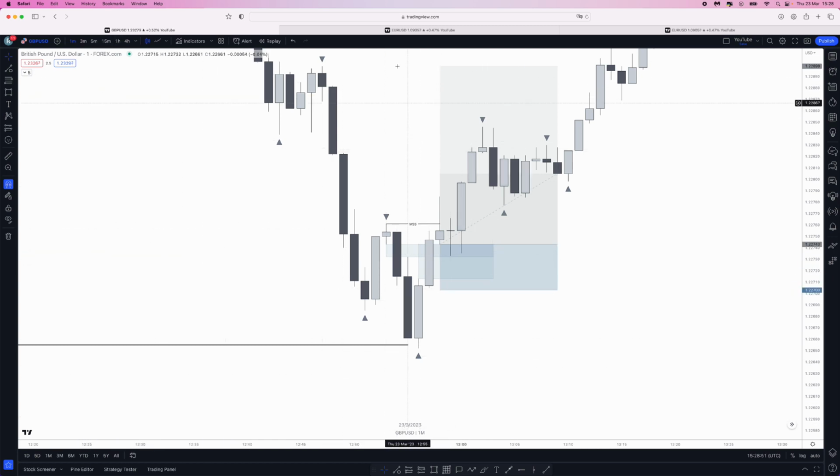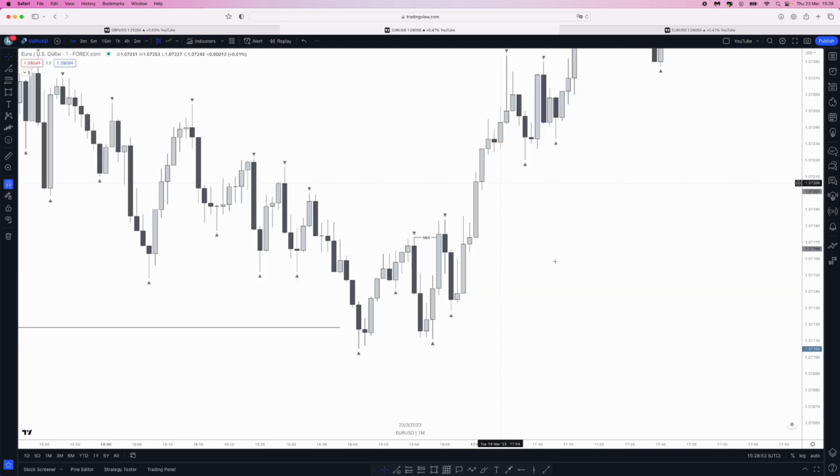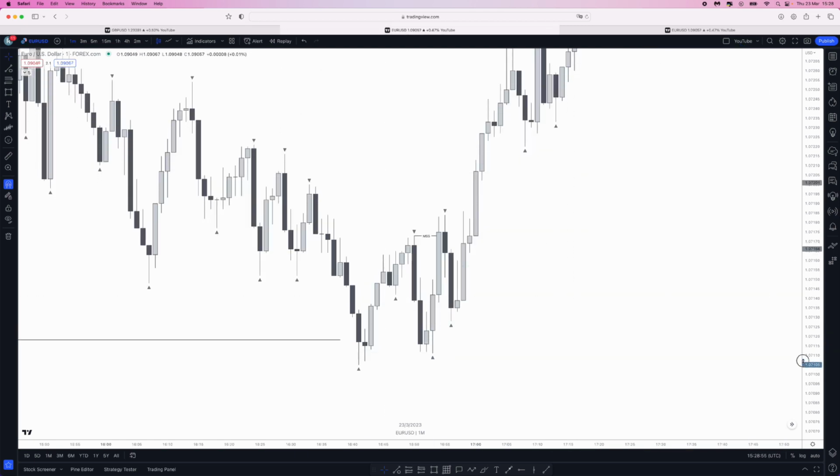Let's jump now onto EURUSD and show you a quick example on this currency pair. As you can see, this is a little bit different because we don't actually get a market structure shift anywhere within this leg. What we get is a push up, a push down, and then a break here, giving us our market structure shift. As you will notice, there is a very subtle fair value gap on the bearish side, and there is also a fair value gap on the bullish side, and in this example right here, they are pretty much the same.